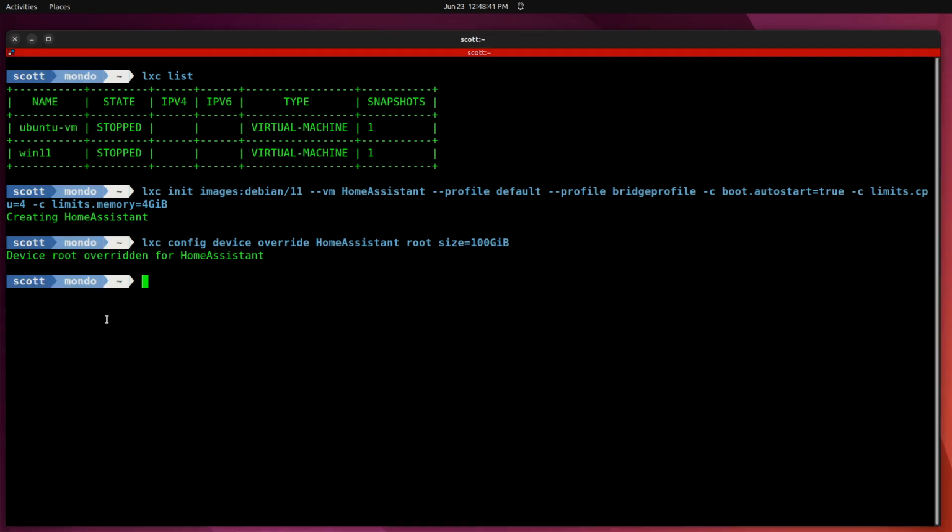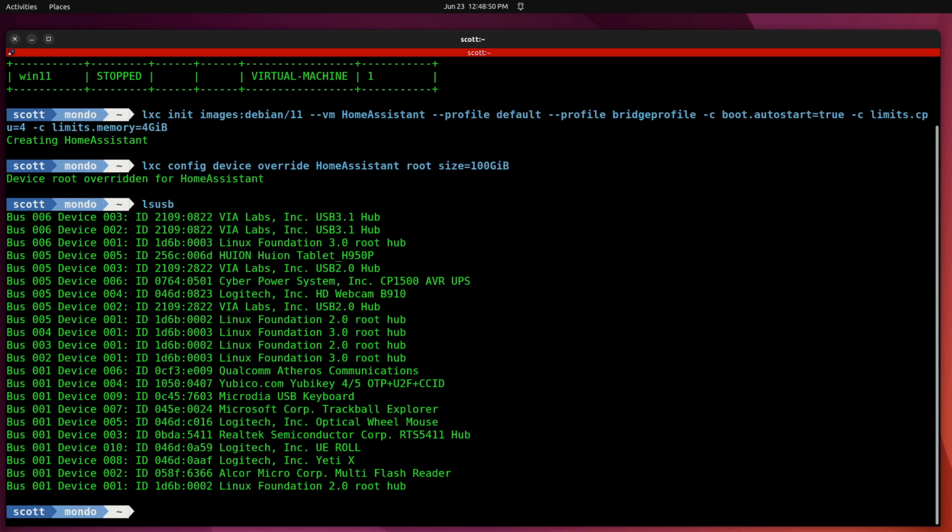Something else that we want to do, and you'll have to do an lsusb on your LXD host. You can see all of your USB devices out here.